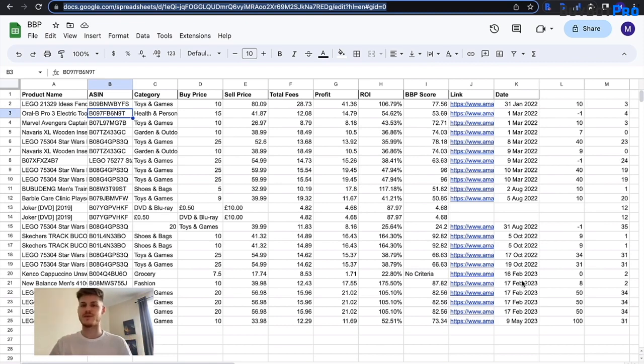So this is where the Google Sheets come in really, really handy. It helps you plan, it helps you keep track of everything you're analyzing. And all in all, it's just a great feature. So hopefully you go ahead and give that a try if you haven't done so already. Back to the webinar.